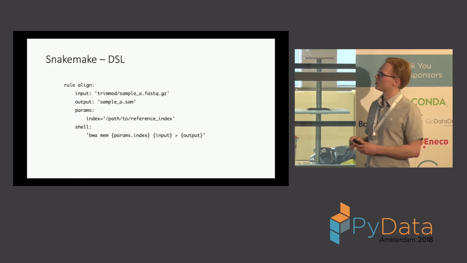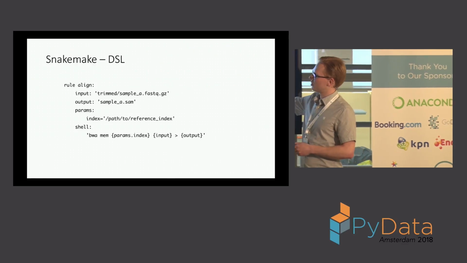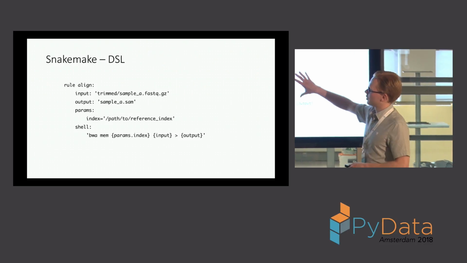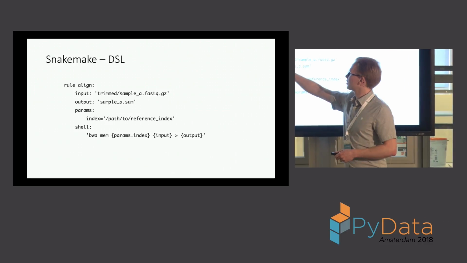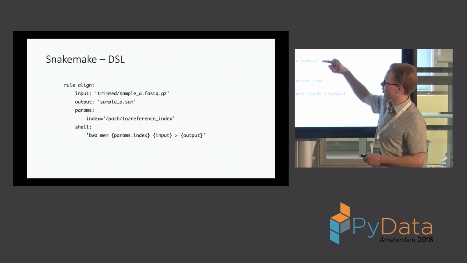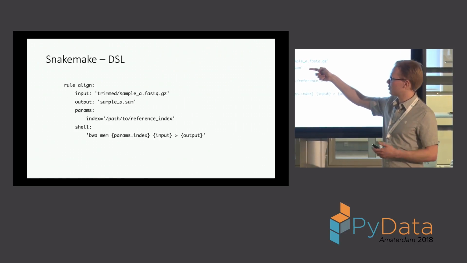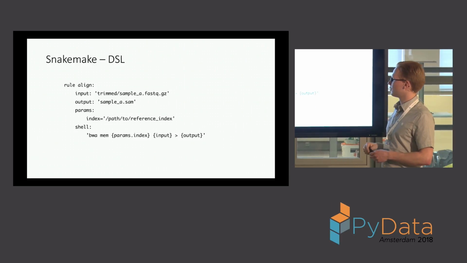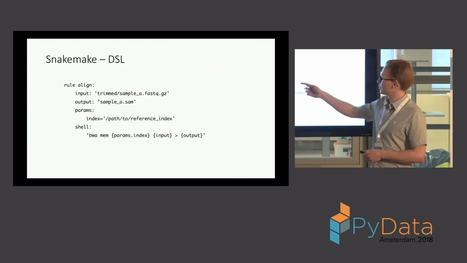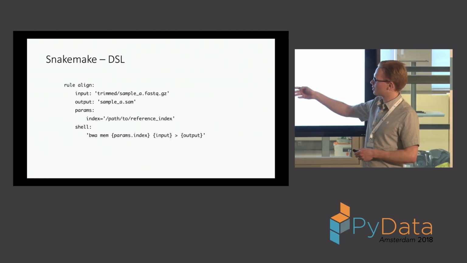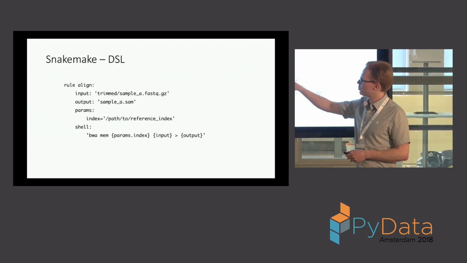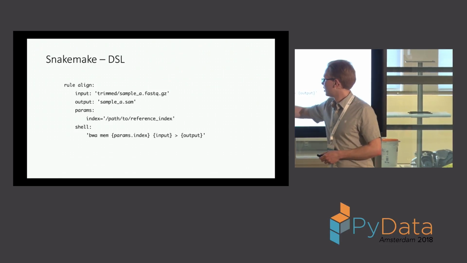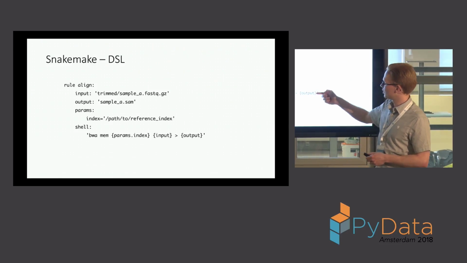So just to give you an idea what Snakemake looks like, it's essentially a DSL, which generates Python code in the end. This is what a simple rule looks like, where a rule has a name, in this case a line. It takes an input, which is a certain file. It generates an output, which is also a file name in this case. You can add certain extra parameters, which don't have to be files, but in this case, this is also a path. And it can then use these inputs and outputs to generate, in this case, a shell command, where I call a tool called BWA with this index, with this input, and then generate a certain output.